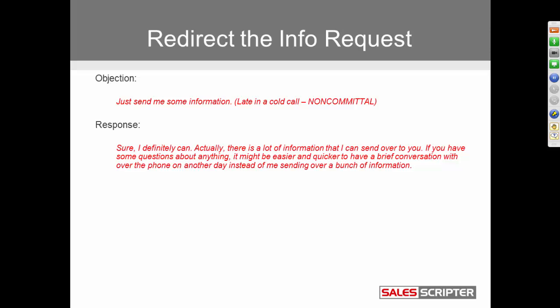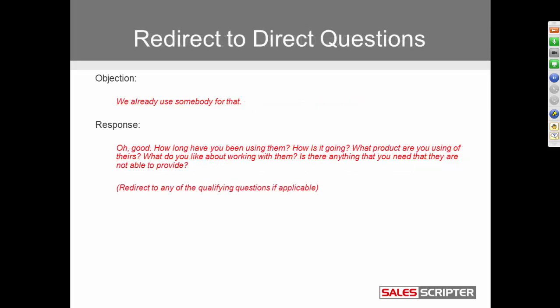Are you sure we can't put a call on the schedule for next week? So that's sort of a redirect back to a close. Kind of an overcome, actually, there, an overcome attempt. Sometimes you want to redirect to direct questions, and this could be used for "we already use somebody for that." If somebody says that, you could actually still redirect to your pre-qualifying questions, because that still might be a productive conversation.